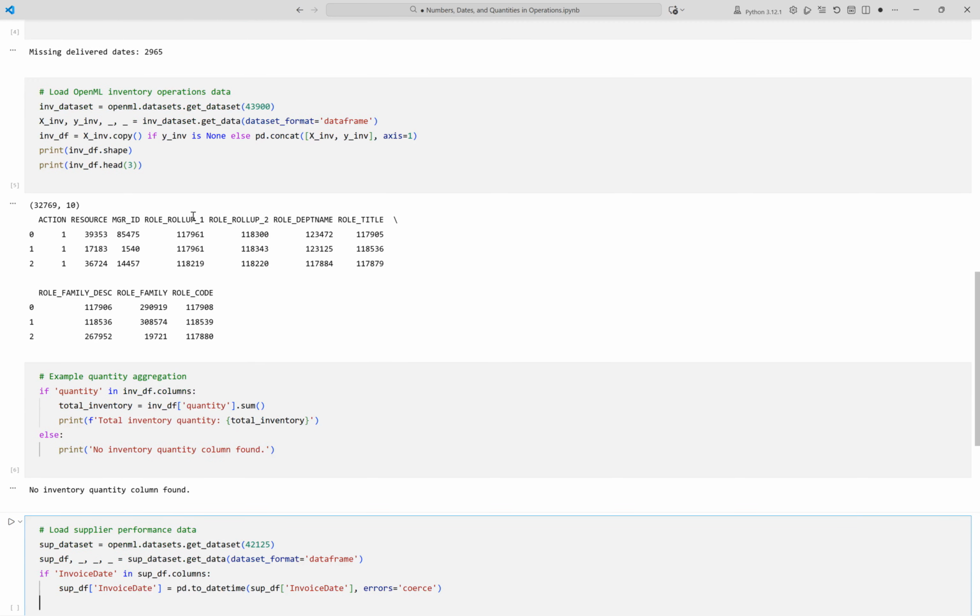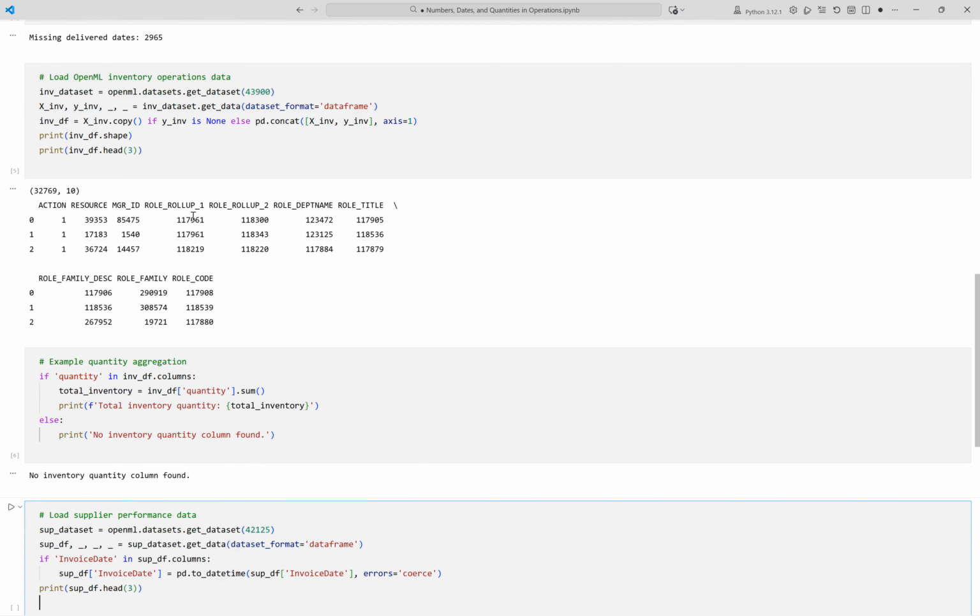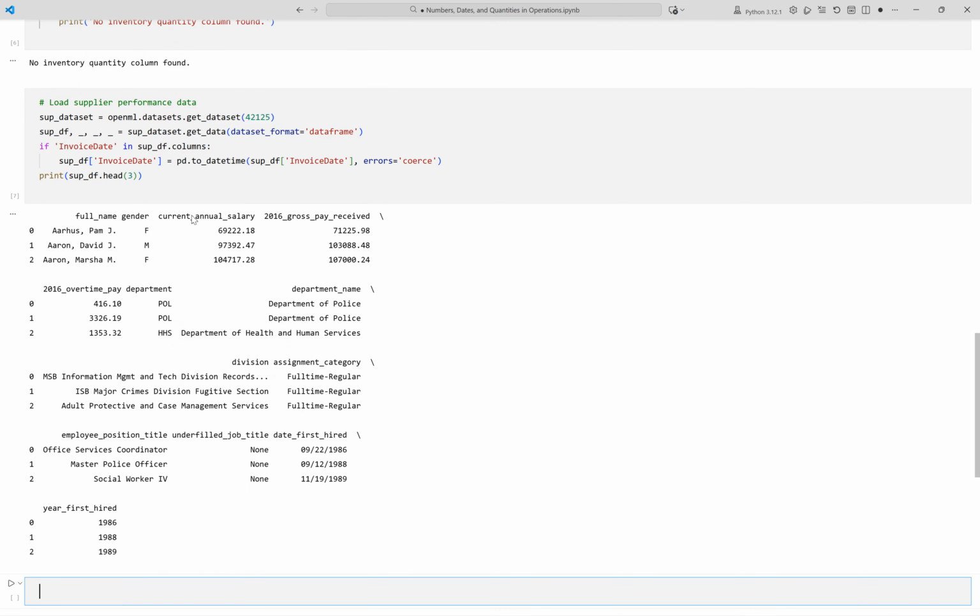Running the cell now. This output shows the first few rows of a supplier dataset after loading and attempting to parse the invoice date column. Notice the table includes employee and payroll details rather than typical supplier or order data, which highlights a key lesson: datasets may contain unexpected or inconsistent fields. This reinforces the importance of inspecting data carefully to correctly interpret operational records and avoid mistakes with date and numeric columns. Explore, list the date columns you see in this supplier data.